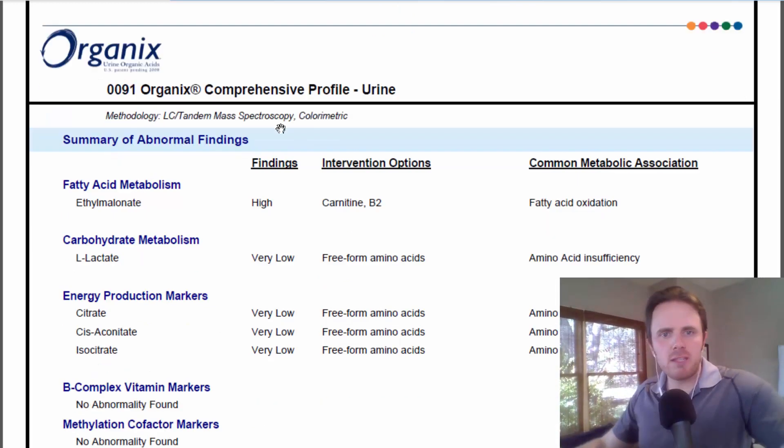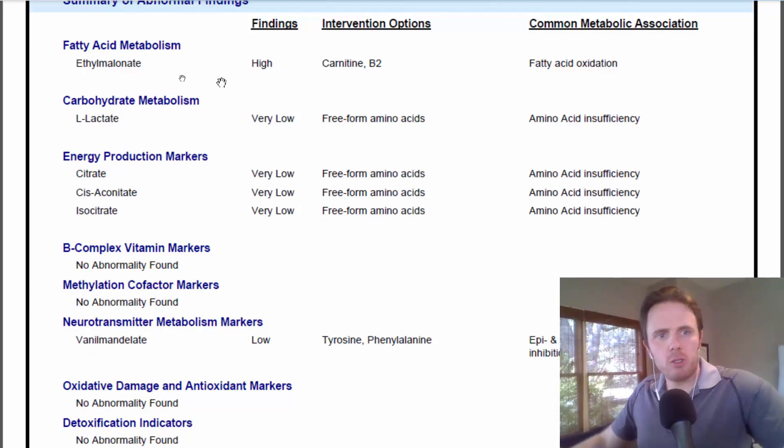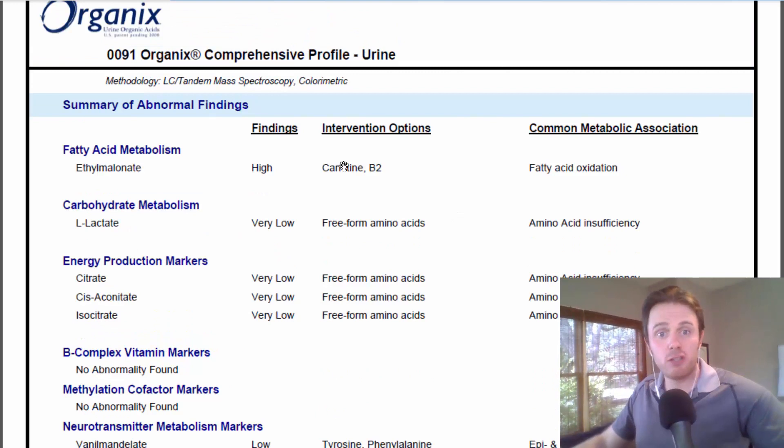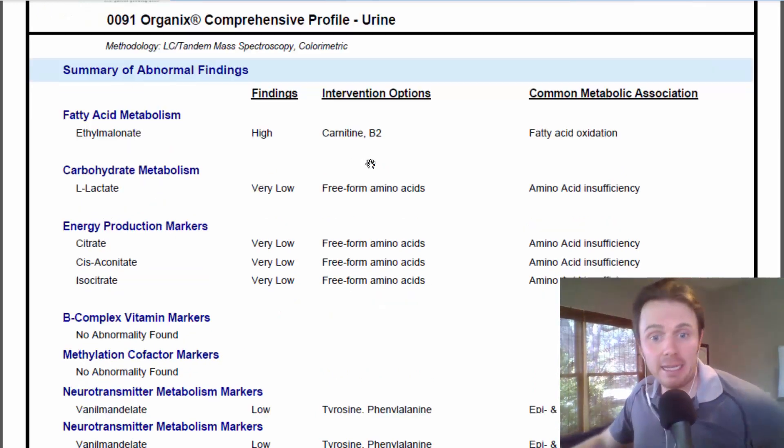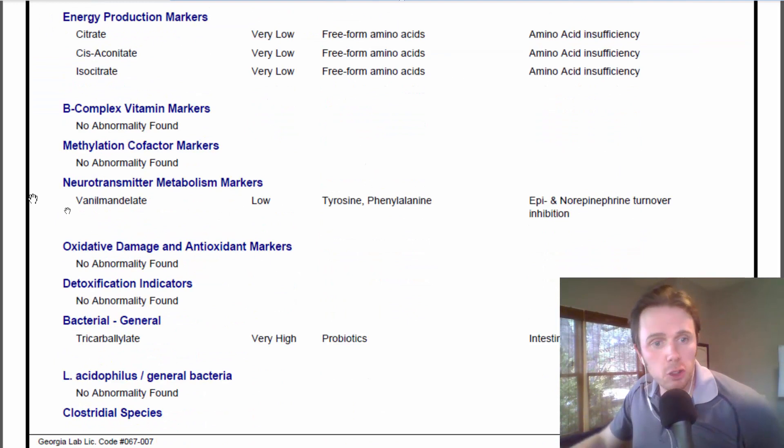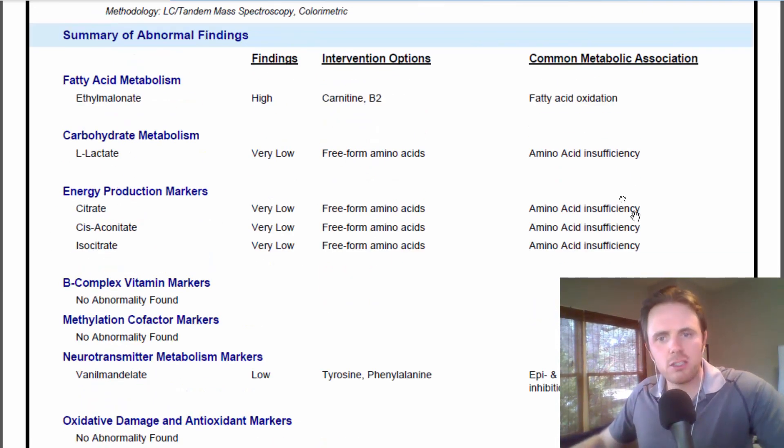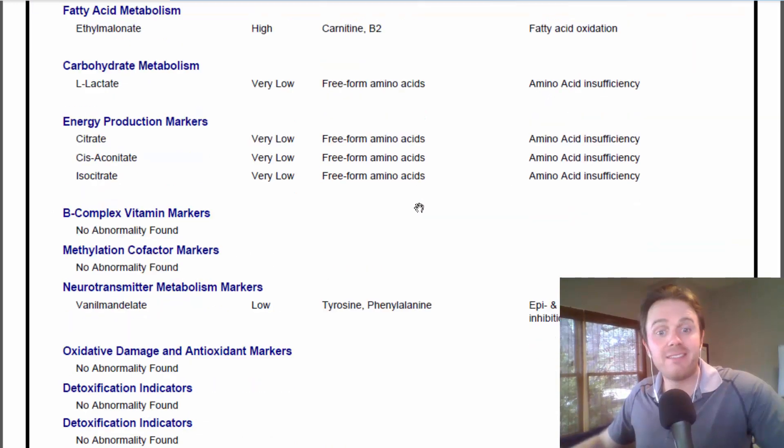Off the bat, you can see this patient's lab test. A lot of things are popping up. Issues with fatty acids, issues with carbohydrate energy. The big thing off the bat is amino acids, amino acids, amino acids. I mean, carnitine is actually made from methionine and lysine. Free form aminos, tyrosine, neurotransmitter issues. This is low adrenaline or catecholamines. This means the neurotransmitters are more burnt out. So off the bat, the big thing I'm seeing is stress and or malabsorption.